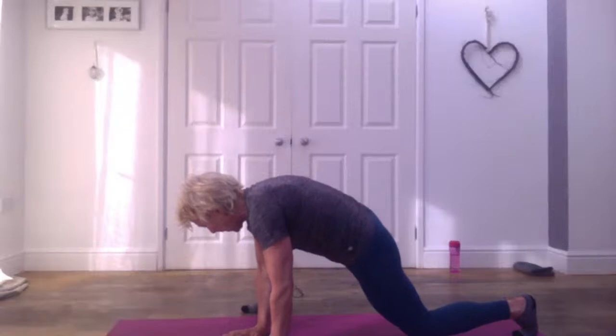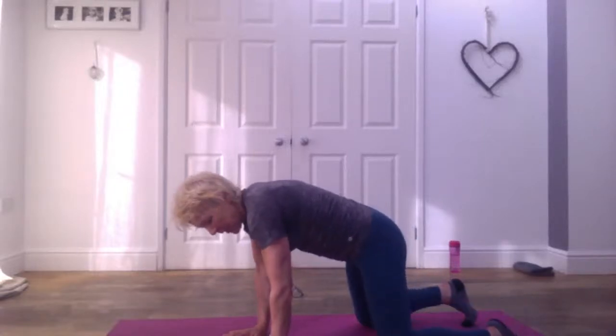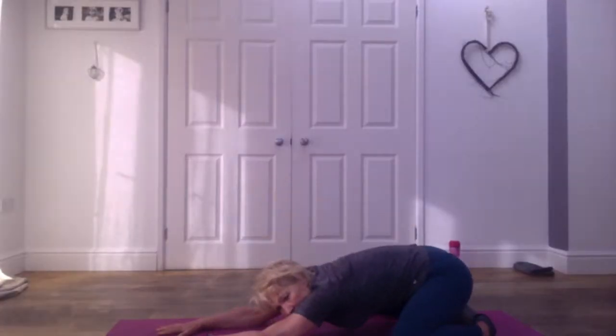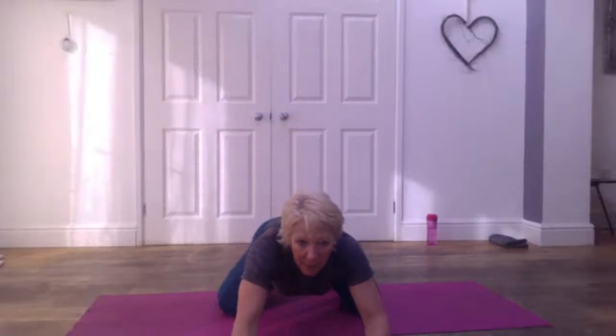Foot back, bring that foot round. Take the knees to the edges of your mat, if you're on a mat, and open up the hip and sit back and stretch your arms away. Really stretch them away. Sweaty and disheveled. That's it. So really open up the hip, push them back. Fantastic. Sit back like that.